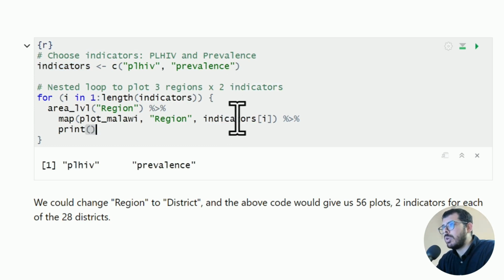So basically what we're saying is, for each indicator, create me all the plots for the regions.